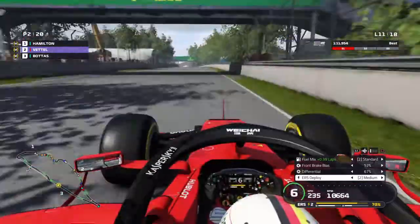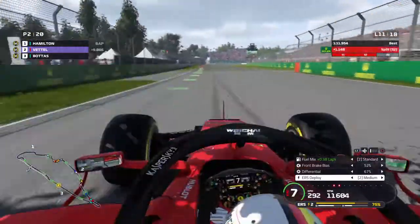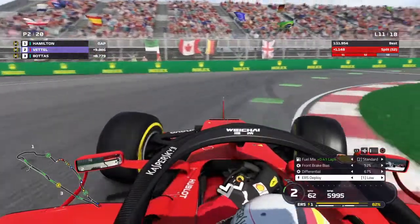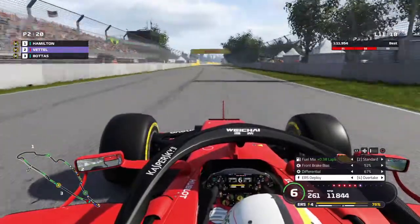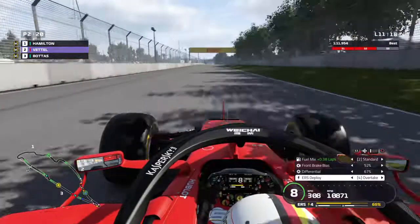So once again, we're holding off the Finnish driver in the Mercedes, while Charles Leclerc is gaining on us while we squabble away, and the gap in front's now 9 seconds. So unless Hamilton does some blistering corner cutting, I don't think we're going to be able to win this race. However, we do have the fastest lap, so we are going to get a point.